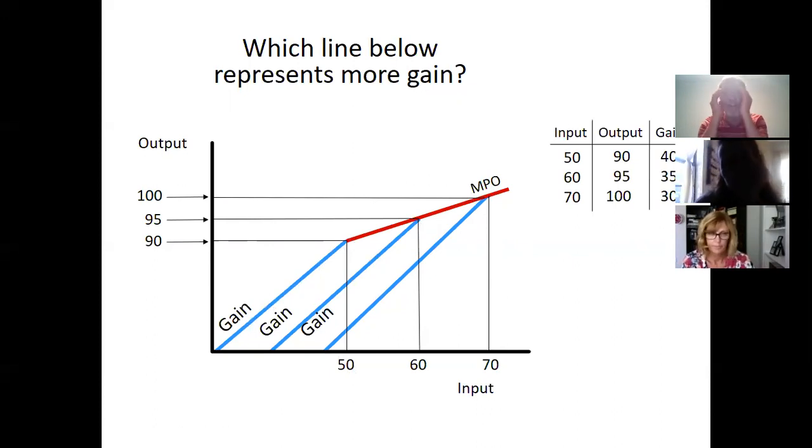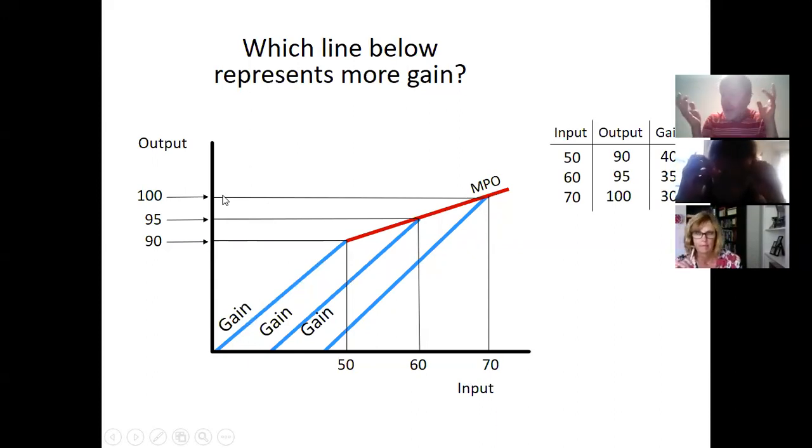And don't even question why. Just let the graph tell the story. That's what I always take. Smoke a good one, or take a Zen Buddha pill, or whatever you want, but let the graph tell the story. Just back off and say, okay, if 50 in was 90 out, I guess the gain must be 40. Well, 70 in, the output's 100. I guess the gain must be 30. So I guess the right-hand line must mean less gain. And I guess this one must mean more gain.